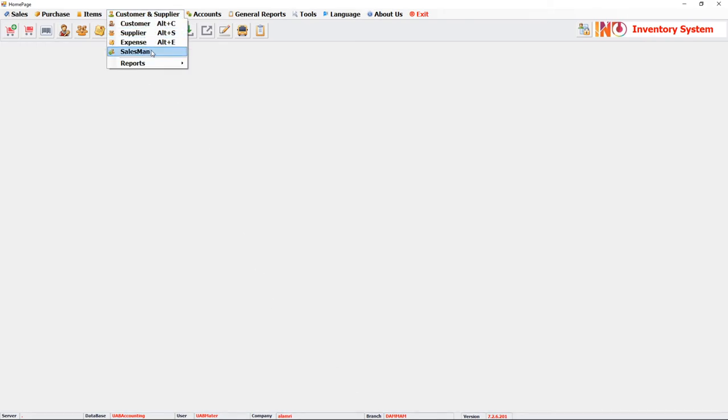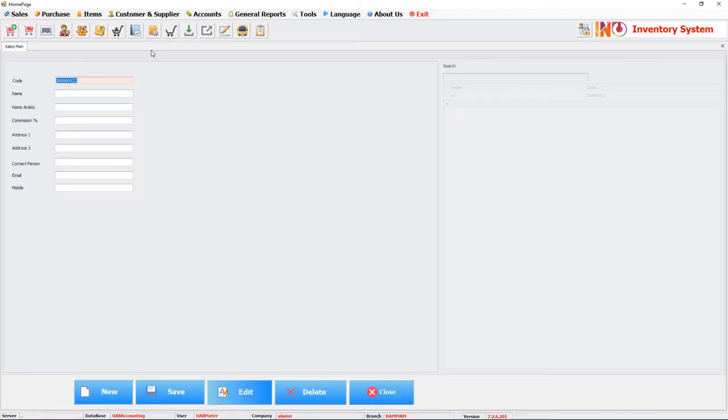Okay, the next part is if you'd like to make a salesperson or a salesman. Here is their code, which is generated automatically. You can also change it or set it however you want. Their name, let's name them as salesman 1.